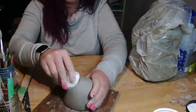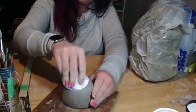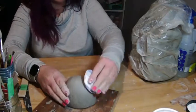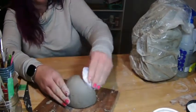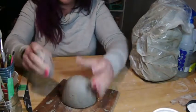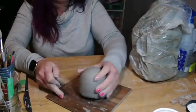Now I shouldn't be adding more lumps to this. What I'm trying to do is eliminate any lumps and creases and wrinkles in the clay. So be sure you're taking any excess clay off as you go. And it's not going to be perfect on day one. We're just trying to get the shape how we want it.